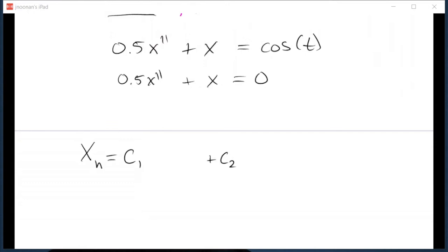So what would the characteristic equation be then? That's why I left a little gap. 5x² + 1. Yeah, I'm going to use an r so it doesn't get confused with the x up there. Okay, so that means that r squared is equal to negative 2. So what would r equal? Plus or minus square root of 2 i. Very nice. Square root of 2 times i.